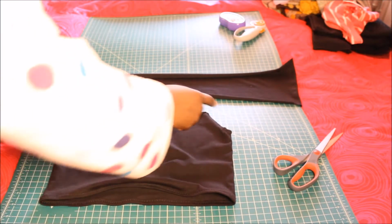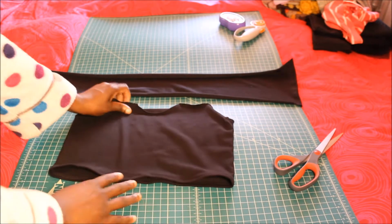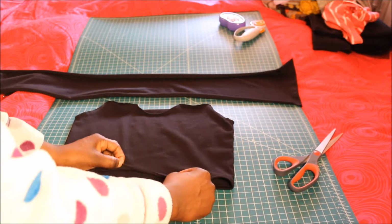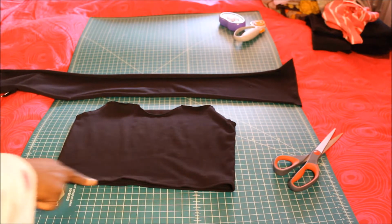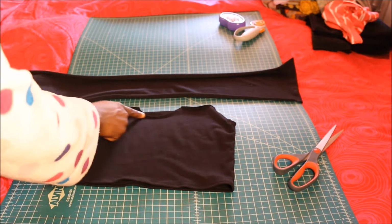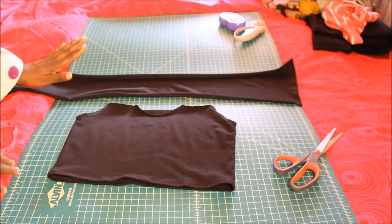And if you guys don't know how to hem, I've showed you several times in my other videos. It's just really simple. You would take the bottom part and fold it over once, and then fold it over again, and then you stitch. And I stitched mine on a zigzag. So I've already hemmed the bottom, and I've already hemmed the armholes, and I've already hemmed that U part right here. So now we're getting to the top part.